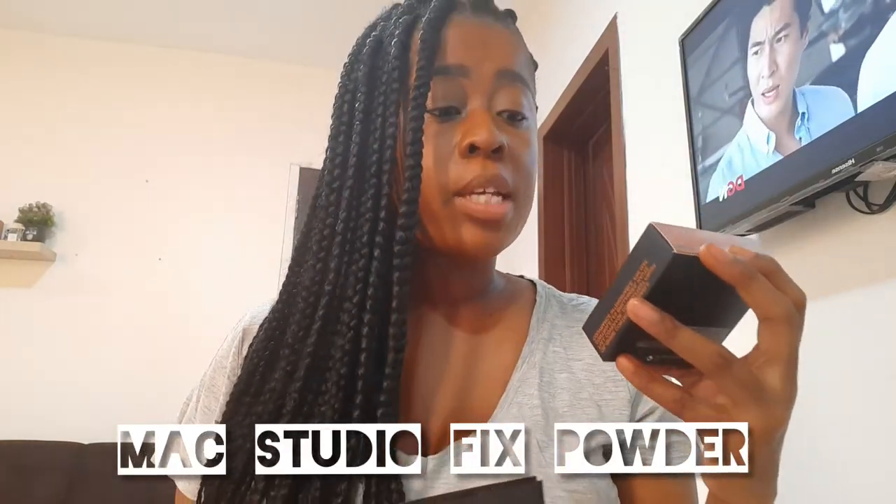I didn't want a nude that was too bright because usually they don't really match my skin color. So the MAC employee said that I should try this. Let's open it. Then my second product — I need a fixing powder for my makeup because I usually don't use powder since I have dry skin. But I saw somewhere that even if you have dry skin and sensitive skin, you should still have a powder over your base just to have that nice mattified effect.